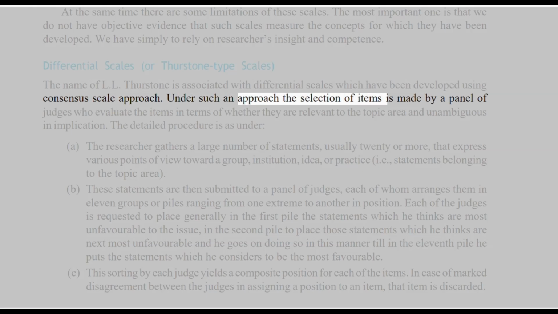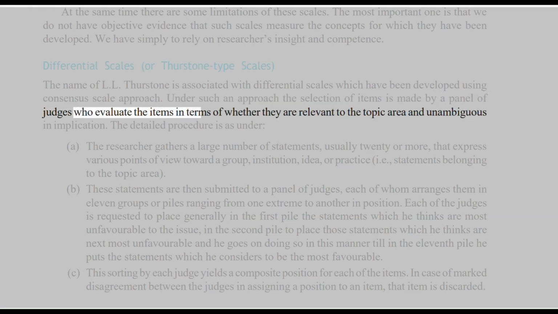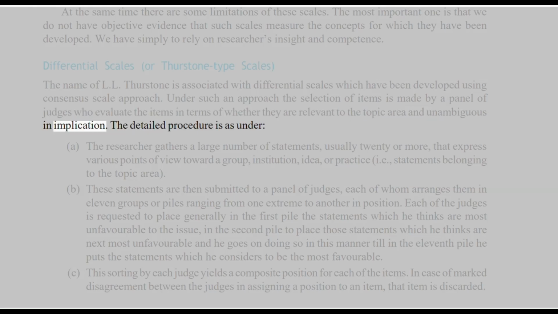Under such an approach, the selection of items is made by a panel of judges who evaluate the items in terms of whether they are relevant to the topic area and unambiguous in implication. The detailed procedure is as under.